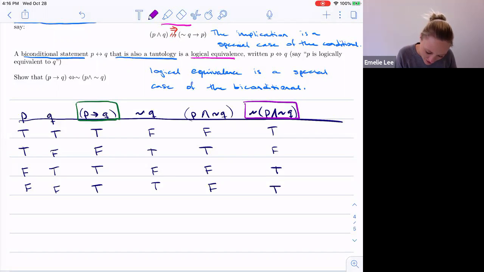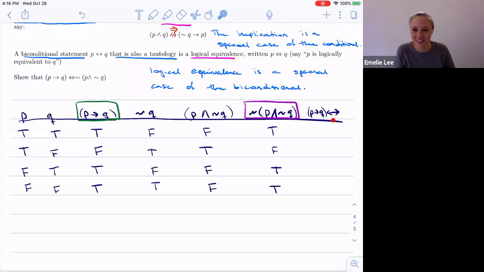Okay, so here we go. I've got my P then Q, if and only if. Notice that it's only one, right? So we haven't established that it's a tautology yet.